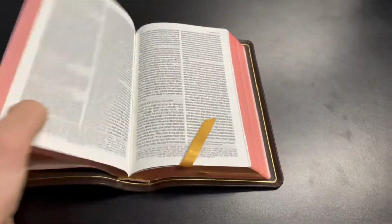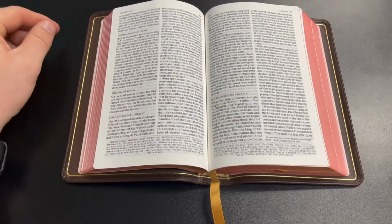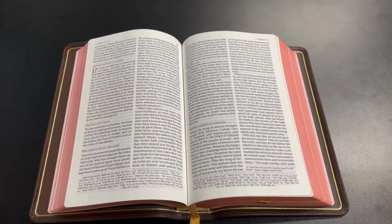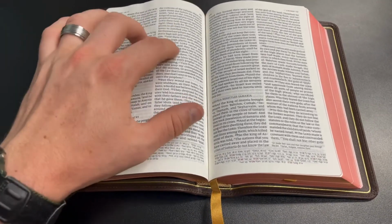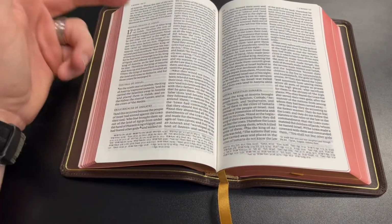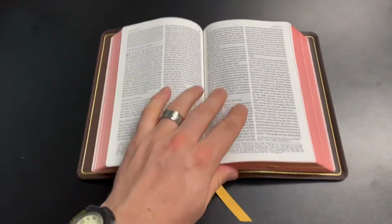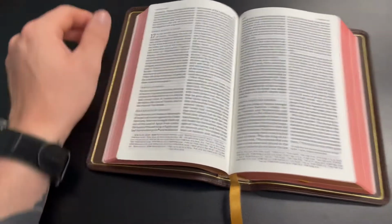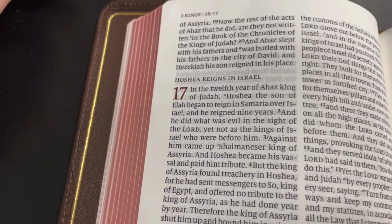But you'll notice you've got that beautiful double column paragraph format with your cross-reference suite down here at the bottom. It's something Schuyler is very well known for. I personally love it. I love cross-references. I cannot have a Bible without them, but I also love the two column. And I used to like the cross-reference suite down the center, but it kind of got distracting to me. It became too much. And so I love it at the bottom. And you will notice the verse numbers are in red for the cross-references, which is very cool. And of course the chapter numbers are in red as well.